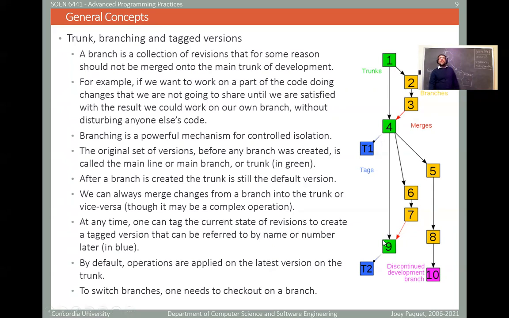Okay. So it's possible that in your team, you may not want to use branches. I would say if you don't have somebody in the team who is very good at using a repository, you better not use branches.